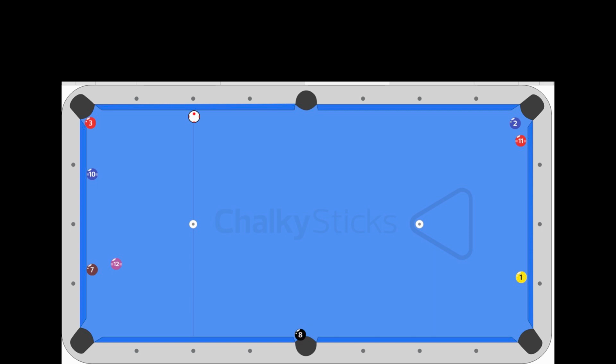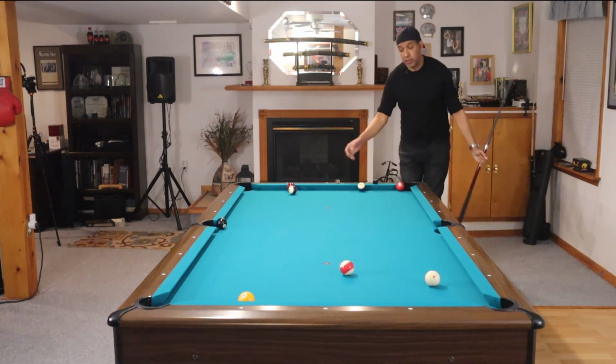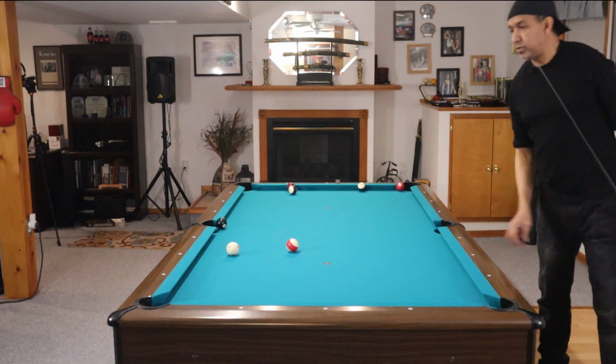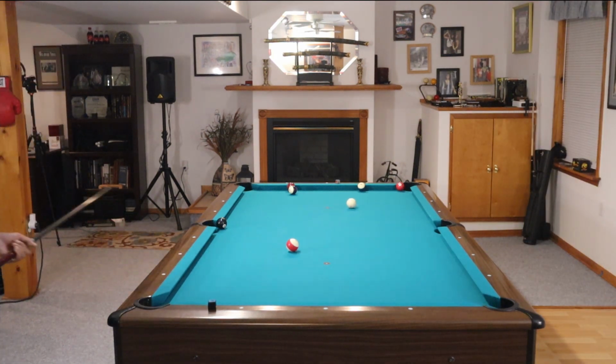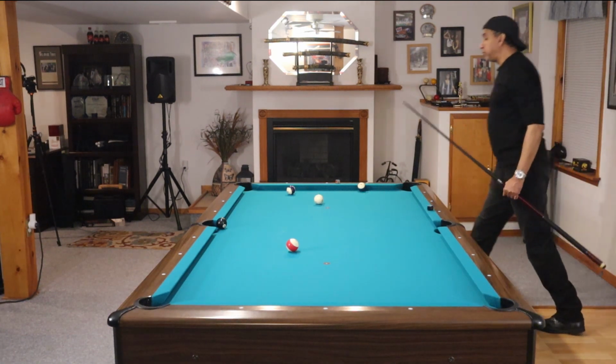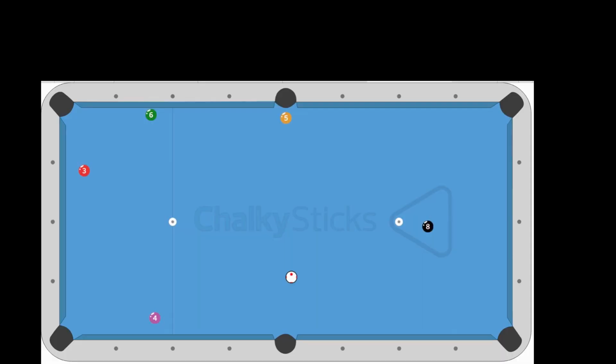There are a lot of learning opportunities in these diagrams. The first one is going to be relatively easy, but they will get progressively more complicated. The key is it doesn't take any dramatic shots, any long English force follow or extreme English draw shots or anything like that to get through these diagrams, but you will need to know a couple tricks to make it happen, and I'm going to teach you those tricks today. But let's start with an easy one.